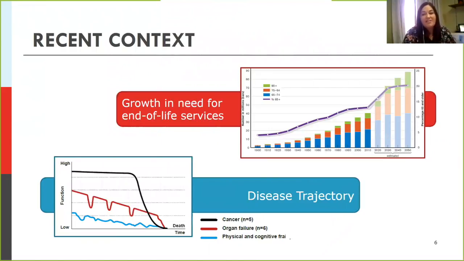When we think about disease trajectory, and I've got a couple of examples here, again, historically, people used to get sick and then die fairly quickly, which is that black line, which also often we can see with diseases like cancer, where once treatment no longer is working, there's a progression that we would recognize and be able to predict a little bit easier than some of the more chronic illnesses, which is really how most people die today.